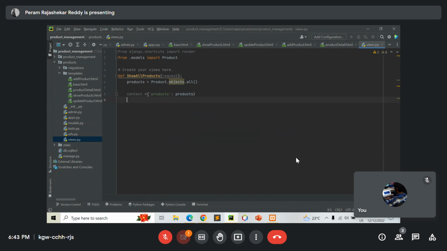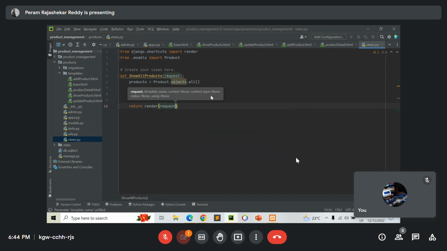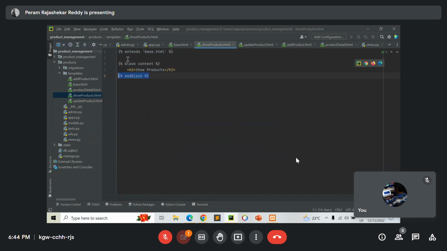Once it's done, we need to create our return statement, that is return render, where request comma, and which particular page we have to take, like show products dot html. So this is the page which we are taking in the views.